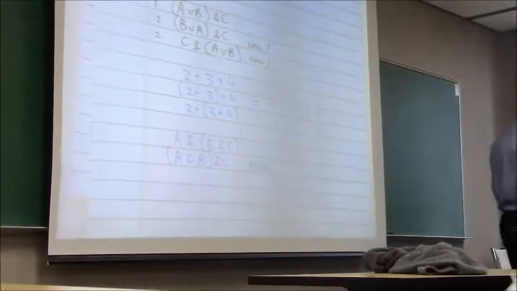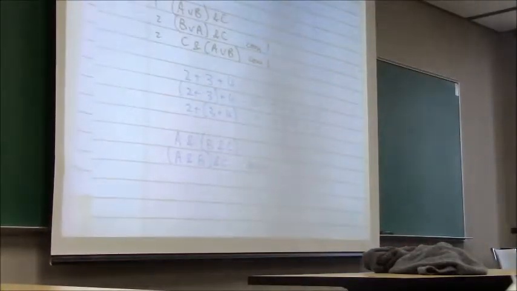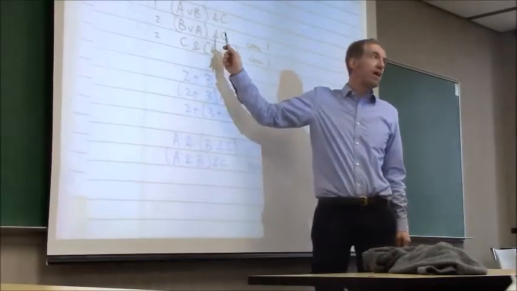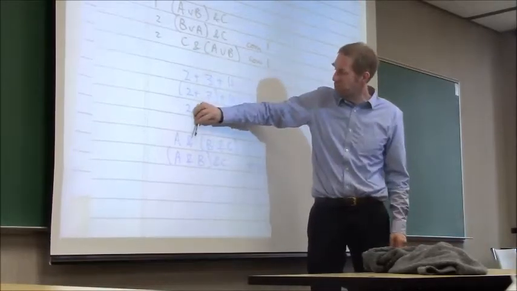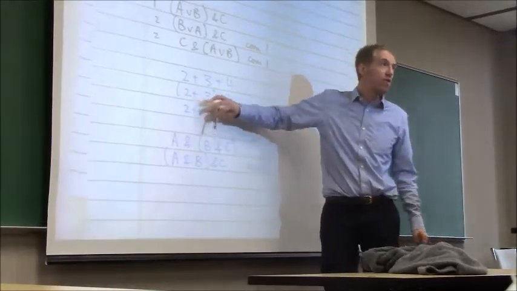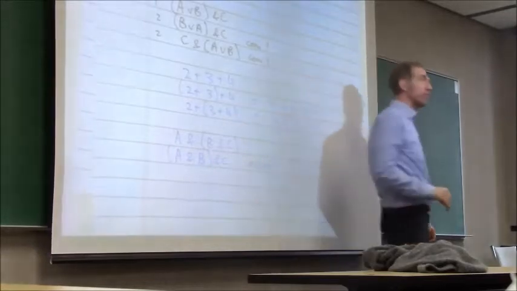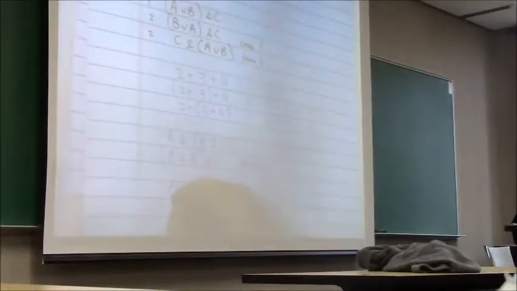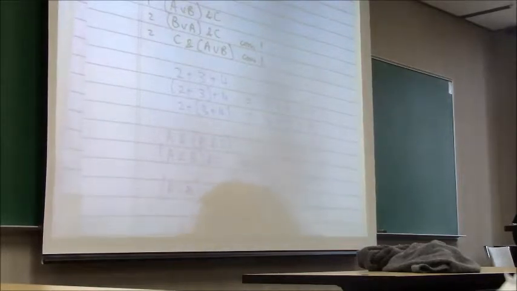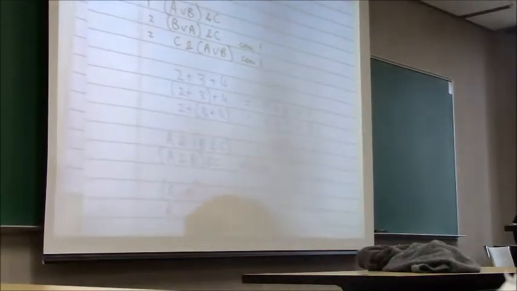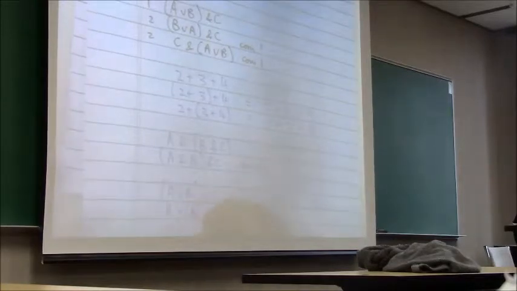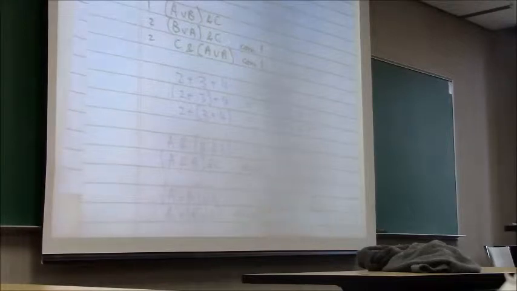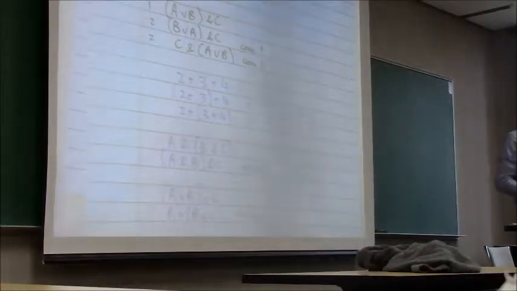But it doesn't work when you have a mixture. So if one of them is an and the other is an or, like here, you can't move the parentheses. You can only move the parentheses when they're both the same, when they're both ands or they're both ors. So A or B or C, if you did association to it, it would be A or B or C. Make sense? So far so good?